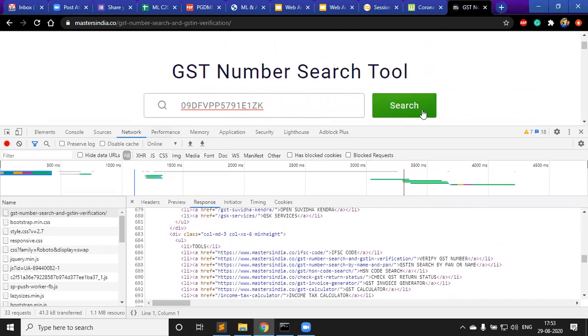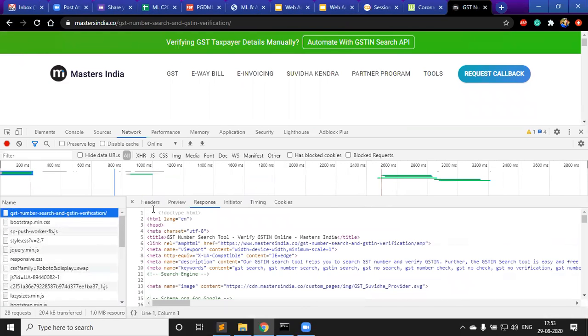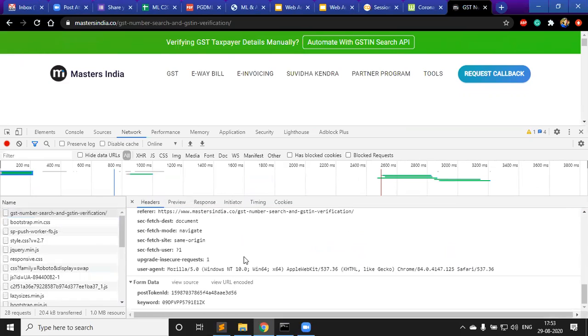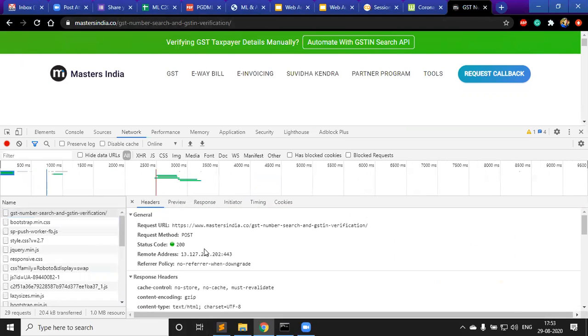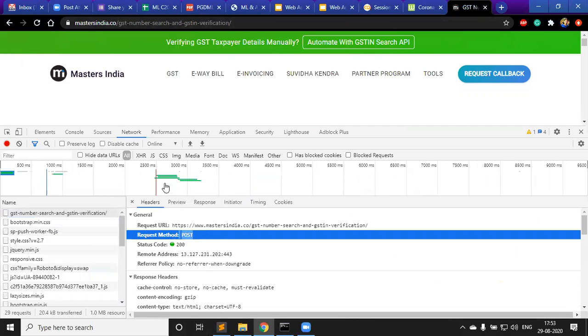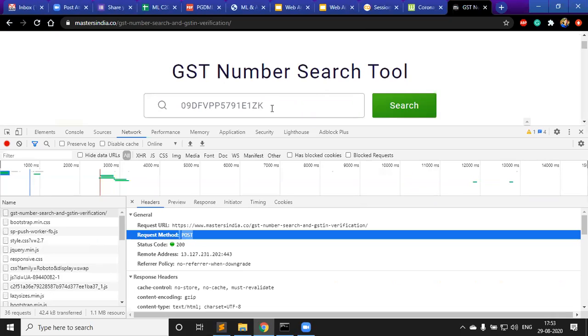But when I filled something in here, some number or some GST number, it again sent a request, but this time it sent a request with some form parameters to the same link, and this was a post request. Whenever we are trying to fetch something and send some data to the server, we will always have to use a post request.